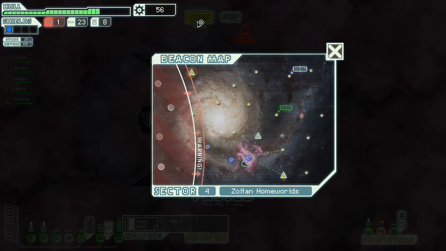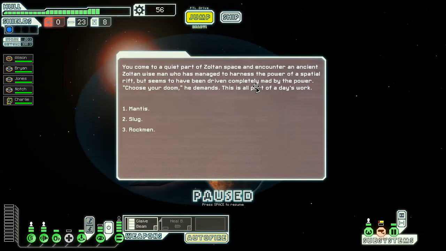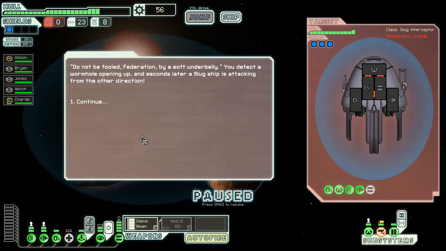And we got the free healing burst item from the Zoltan Eye, which we'll sell later on. What am I going to find here? Choose your doom. I love this event. Okay, so you get to choose if you want to fight a mantis ship, a slug ship, or a rockman ship. I'm going to fight the slugs.